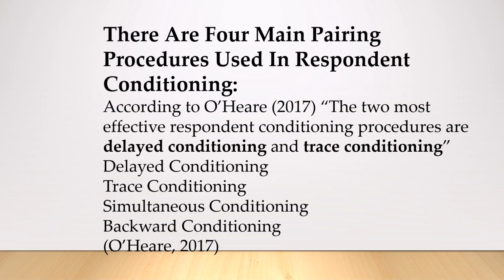If using trace conditioning, the conditioned stimulus is followed shortly by the presentation of the unconditioned stimulus. We have more chance of the dog making the association than with simultaneous conditioning. Again, if using a clicker, for example, the clicker and food are presented at the same time, making it less likely to link an association. Backward conditioning is probably the least effective, simply because the unconditioned stimulus is presented before the conditioned stimulus, which again is very difficult for a dog to make an association with. Therefore, simultaneous and backward conditioning are best avoided.